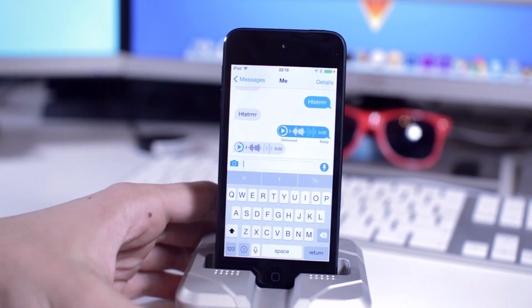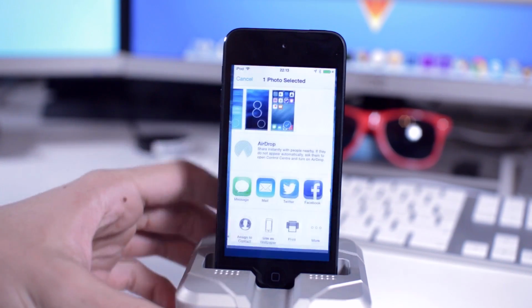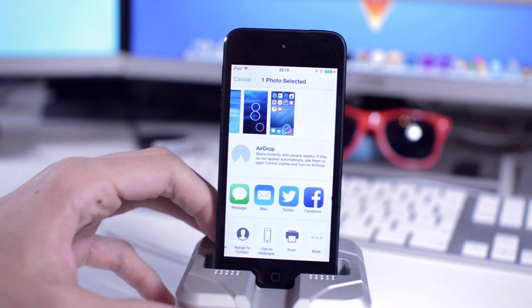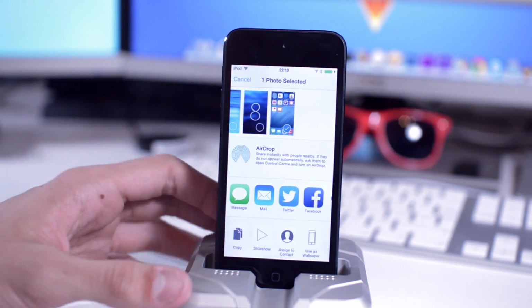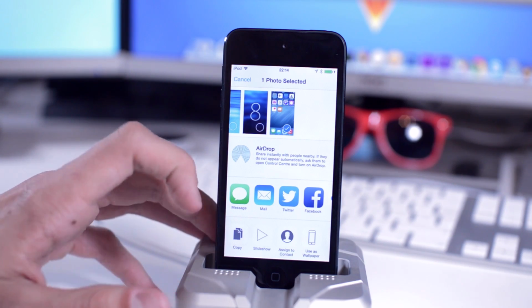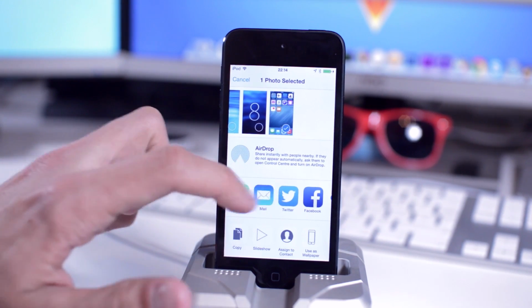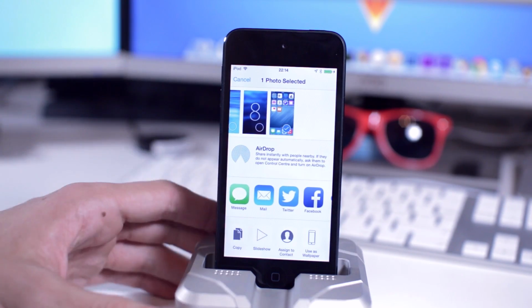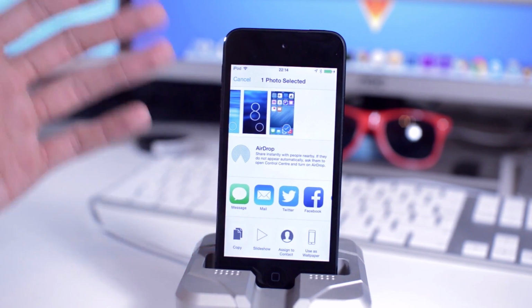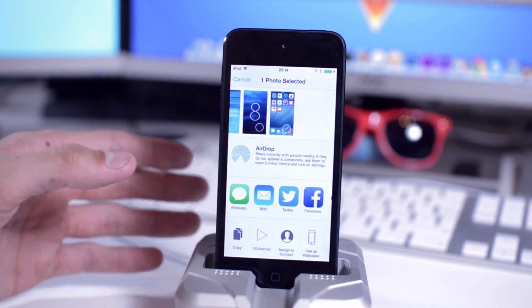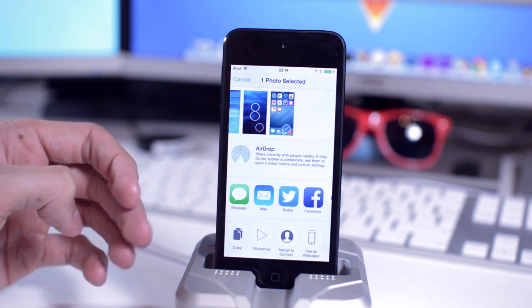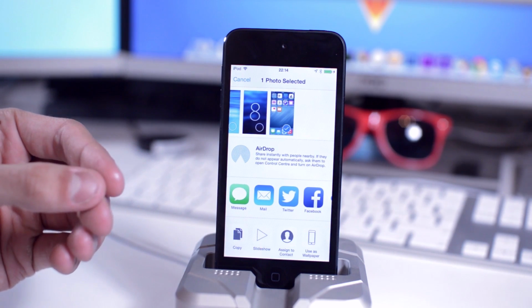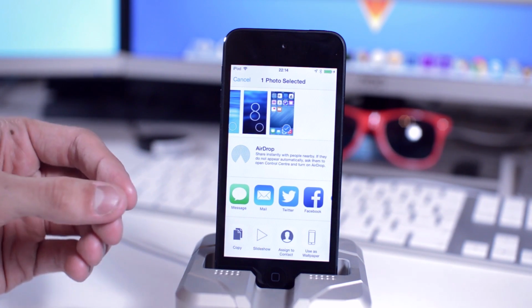Next is an extremely important feature. If I head into my Photos application and share this screenshot that I've previously taken on my iPod, you can see that I get a set amount of sharing functionalities here. This is an app integration. With iOS 8 comes system-wide app integrations. Developers are now allowed to access information and data from other applications, and Apple is allowing that functionality.